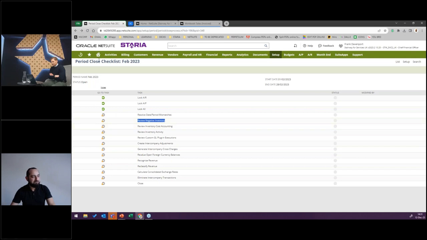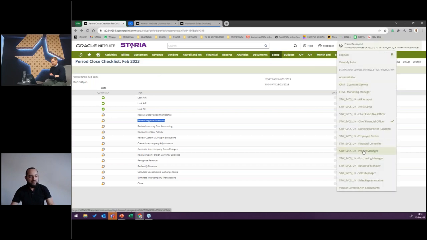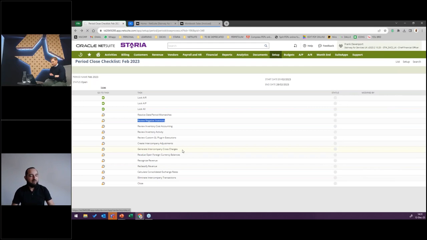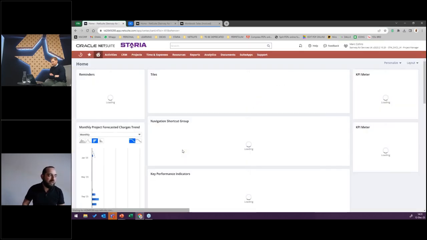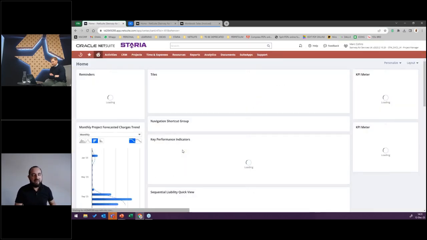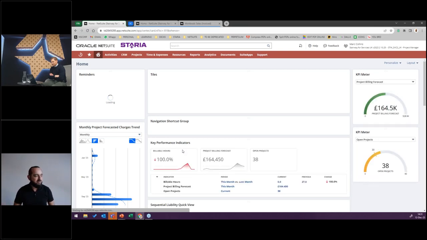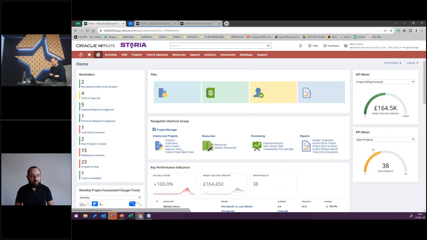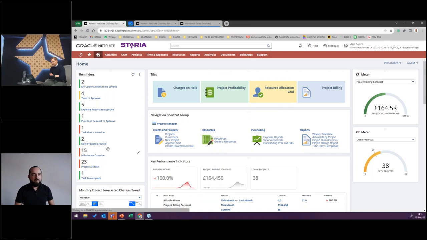Now, expanding further on what NetSuite can do for the different industries, NetSuite can obviously automate not only the order to cash and the procure to pay process, it can also automate the project management and project billing and accounting process. For example, project managers will have full visibility over their portfolio of projects. They would have full control over what kind of billable time and costs are submitted towards their projects.